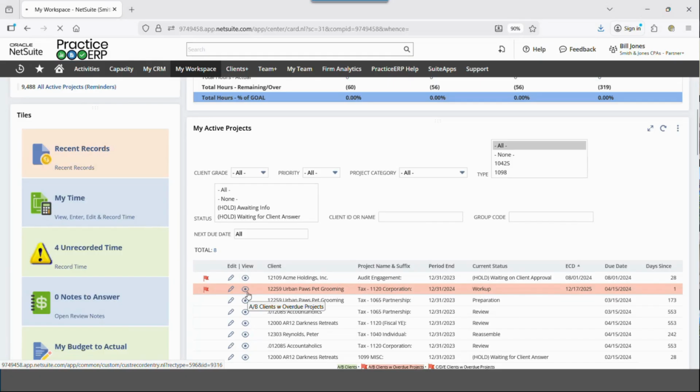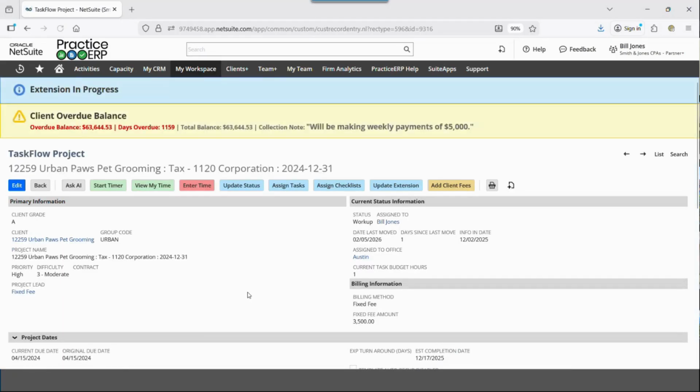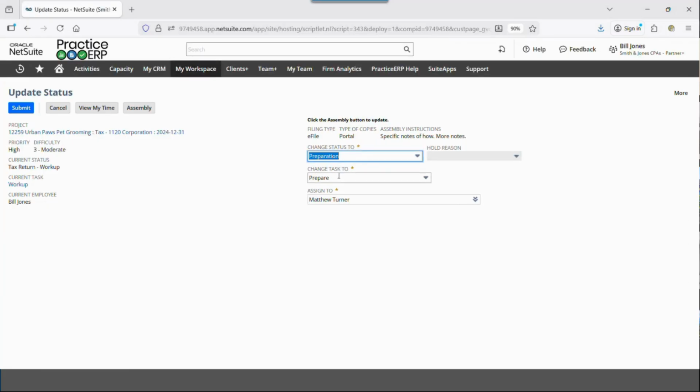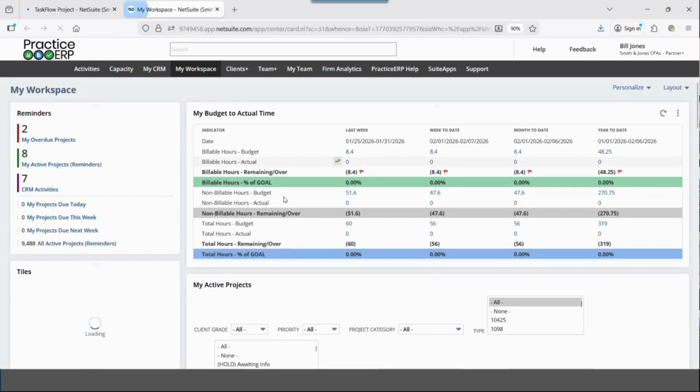So let's say he met with the client, they filled out the organizer, and he's completed the workup. So he would come in here and he would do update status, and it automatically knows to go to prepare and knows to go to Matthew. We can skip a step, move it back a step. I'm sure you have custom statuses today in XCM where you're like waiting for client to answer questions. So all of that, I go assign this to Andy, for instance, or whatever, but it will always recommend that next thing. So I'll hit submit, and we'll go back to the My Workspace.